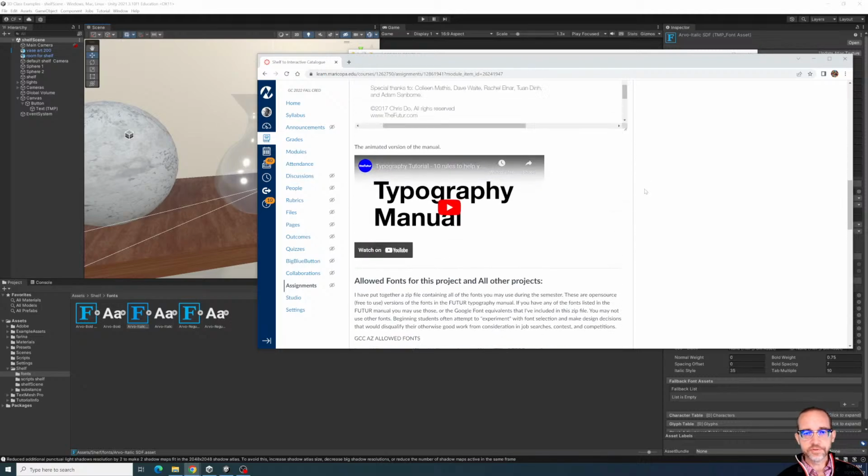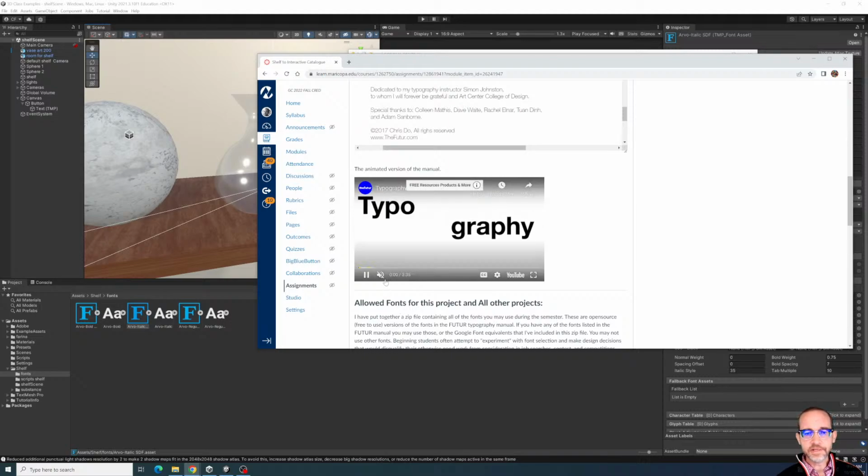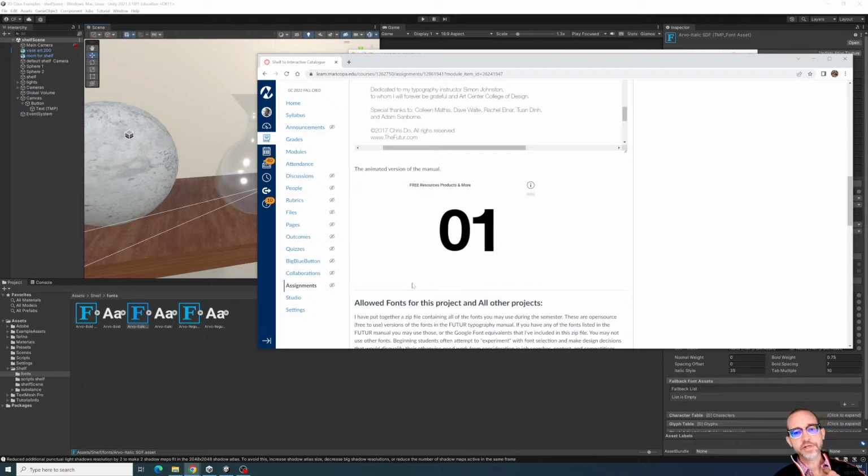Once you check out the PDF, there's an animated version of the PDF here, which is really well done. And what I want to draw your attention to here is that, again, the grid applies not only for the layout of the type on the page, but also for the movement, the animation of the type.